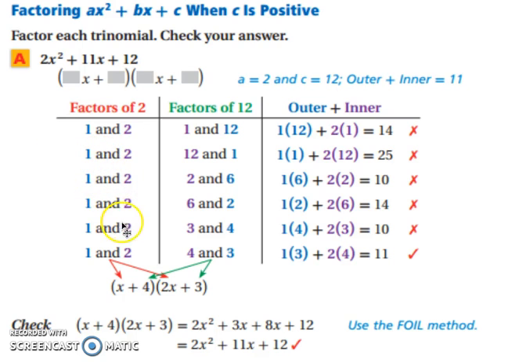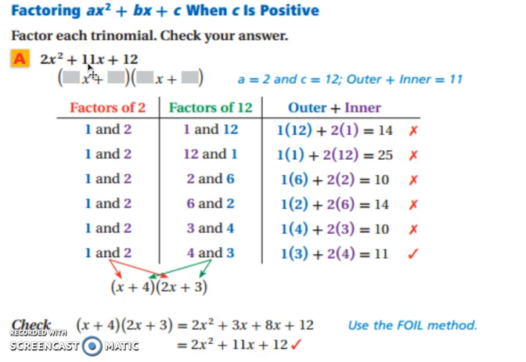So we keep trying some different ones until we end up with the one we're looking for. So in this case, 1 and 2, and 4 and 3. 1 times 3, so those are our outer, that gives us 3. And then 2 times 4, that's our inner, that gives us 8. So 3 plus 8 is 11. That's our b value.